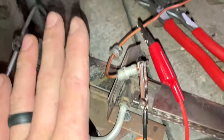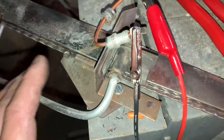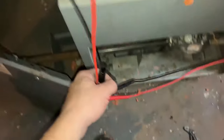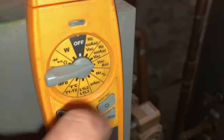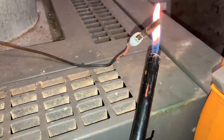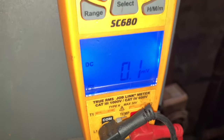This will be the proper way to test our thermocouple if you don't want to take it out of the whole assembly yet. We take one of our leads — I put an alligator clamp on both leads of my multimeter. We put one on the end of our thermocouple tube and the other on the copper line. We come over and switch our meter to volts DC, and you'll probably see it bounce around a little bit if it was just a little warm. What we do is we take our flame, come over and heat up the end of our thermocouple, simulating like we're the pilot light. And we look at our voltage — we got nothing.